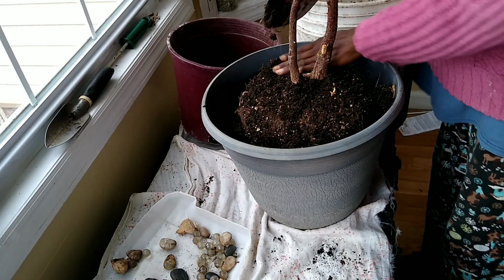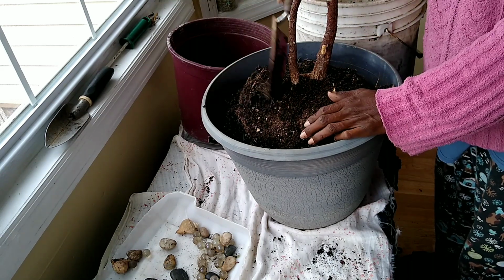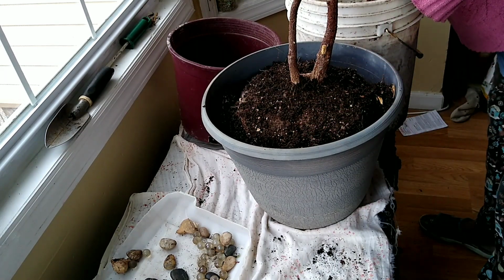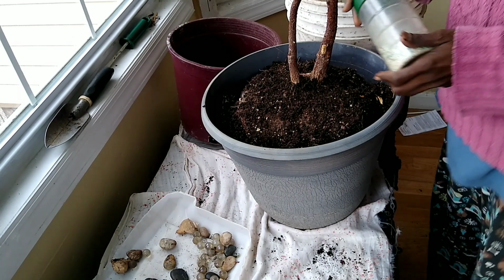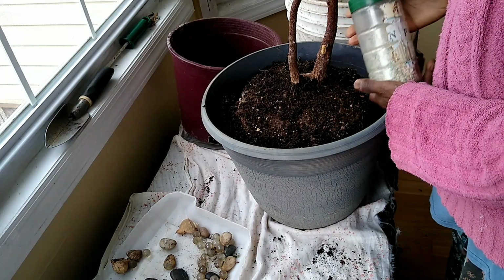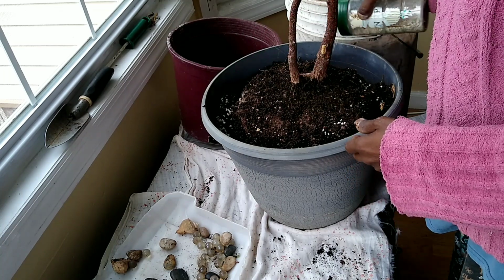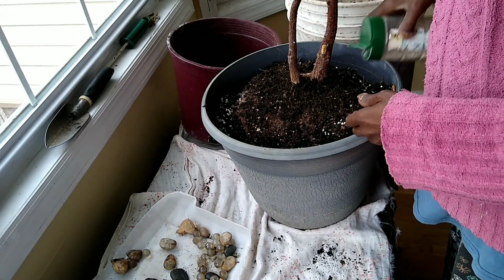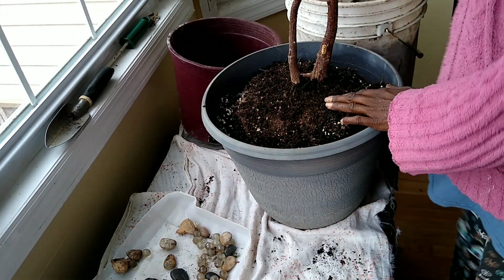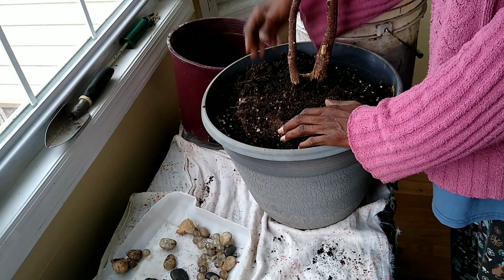I don't tend to use organic fertilizer for houseplants. I don't mind using this kind of artificial stuff on my houseplants. I save the organic stuff for my edibles, for my outdoor garden. I'm just gonna put a little tiny bit of fertilizer. Not too much. And yeah, so now I'm just gonna finish up, get to the top.